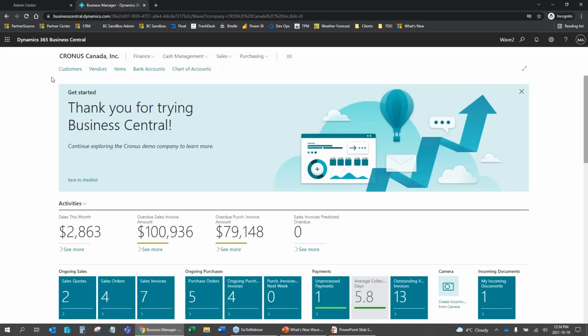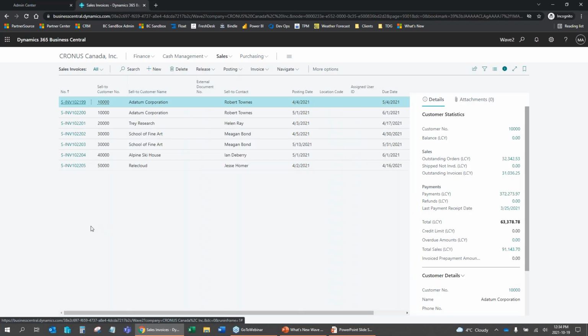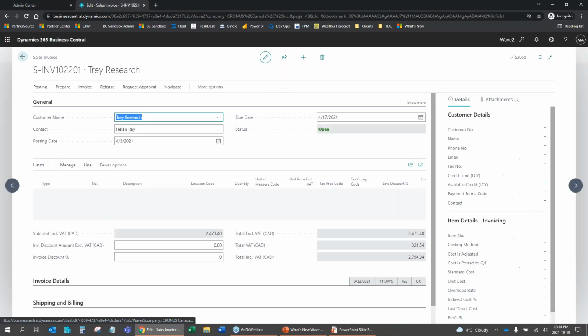Okay, so the next thing I'm going to talk about is the better process, the better explanations when there are error messages. So I'm going to head into sales invoice, and I have an example already set up for Tray Research.